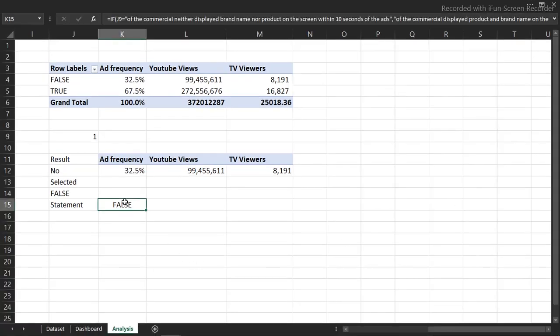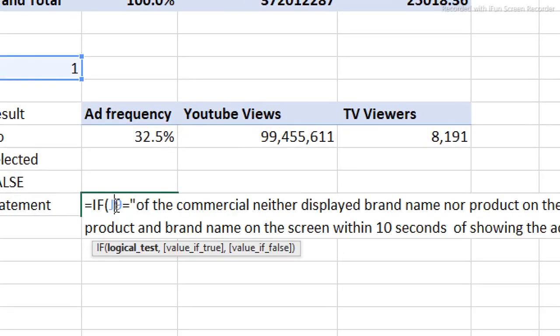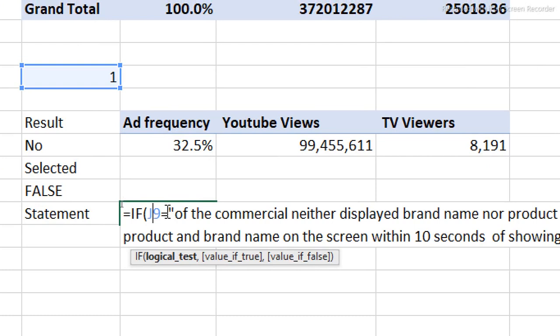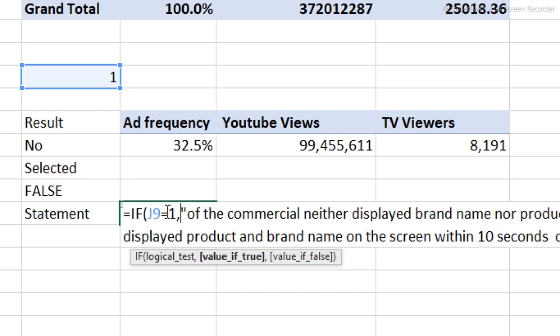So it's giving us false because we have something very weird right now. How do we go ahead and fix this? It's very simple and easy. I believe you know what the problem is all about right now. I'm going to double click it. What we wanted to do right here is that if this number is equal to 1, so we've not actually given it that particular one. We went ahead and gave it the condition that follows, right? So we just have to put the 1 right here and hit the comma key, and that is exactly what it is. If we go ahead and hit enter right now, everything would definitely work fine.